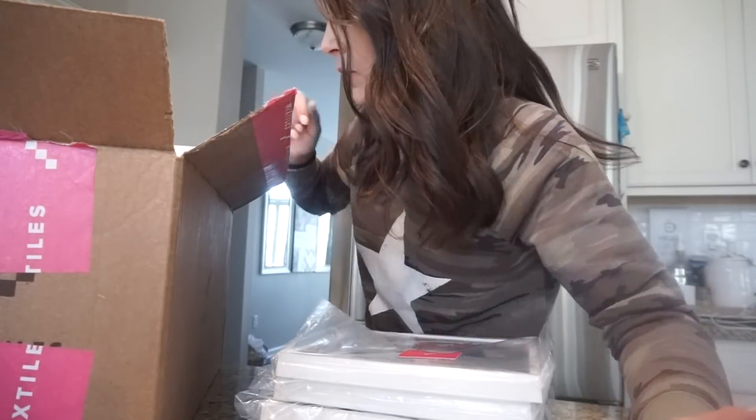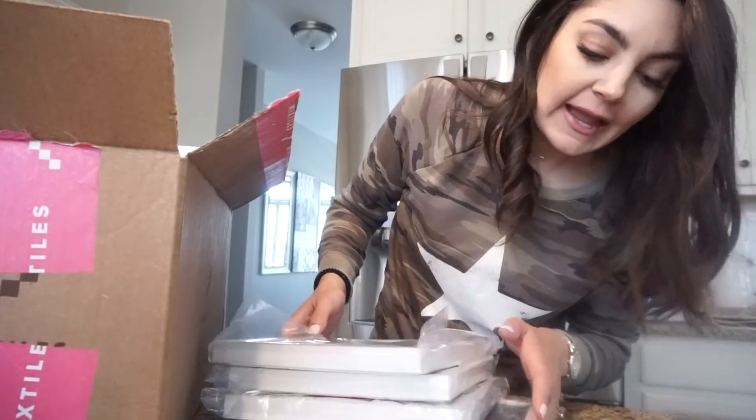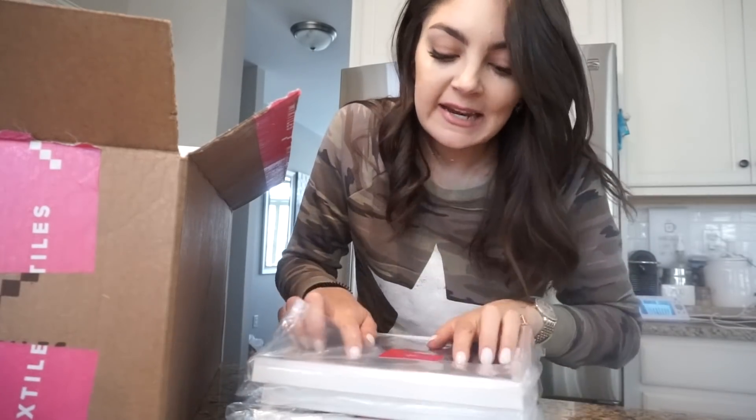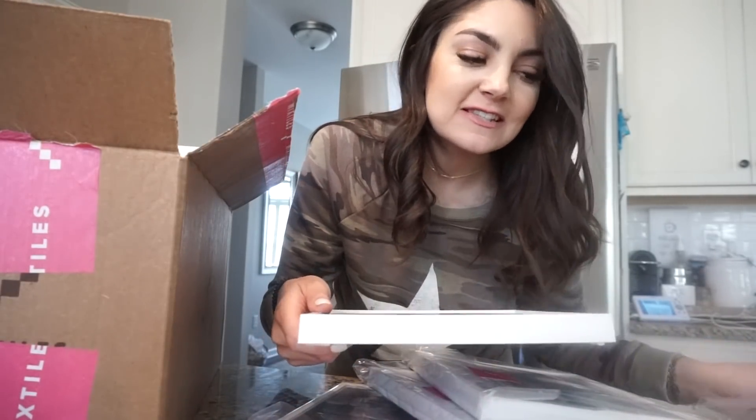You want to have in your head the layout of how you want your gallery wall to go. I ended up ordering 12 tiles — size 6x8 — and in my mind I wanted to do four rows of three. There are a lot of different layout samples on their website. All of our family photos were done together so it's going to be really cohesive, and there's a wall in our foyer that's been bare since we moved into this house.